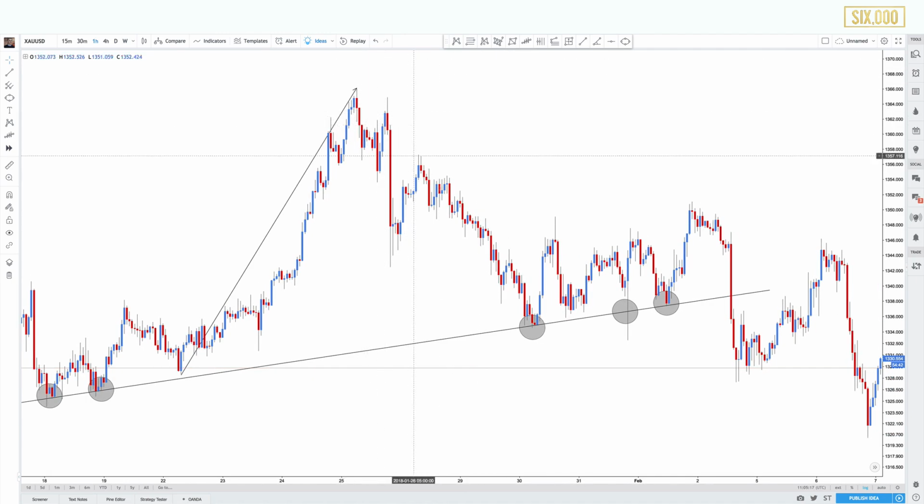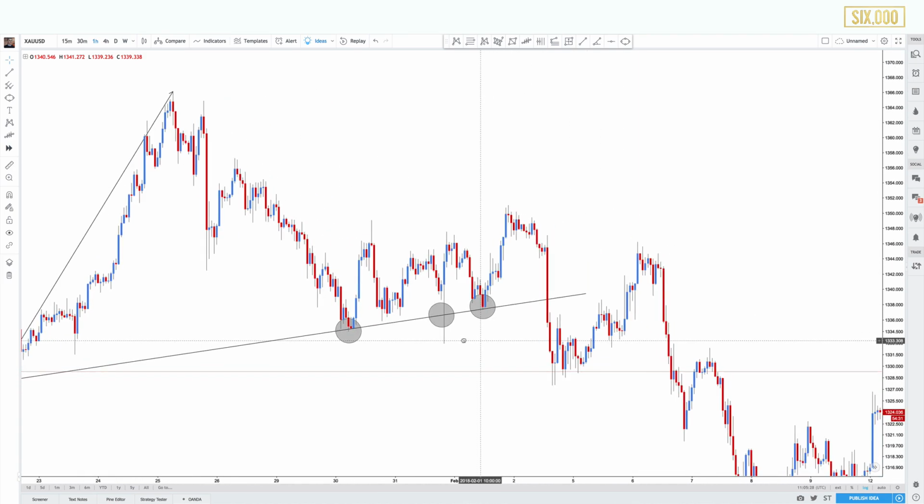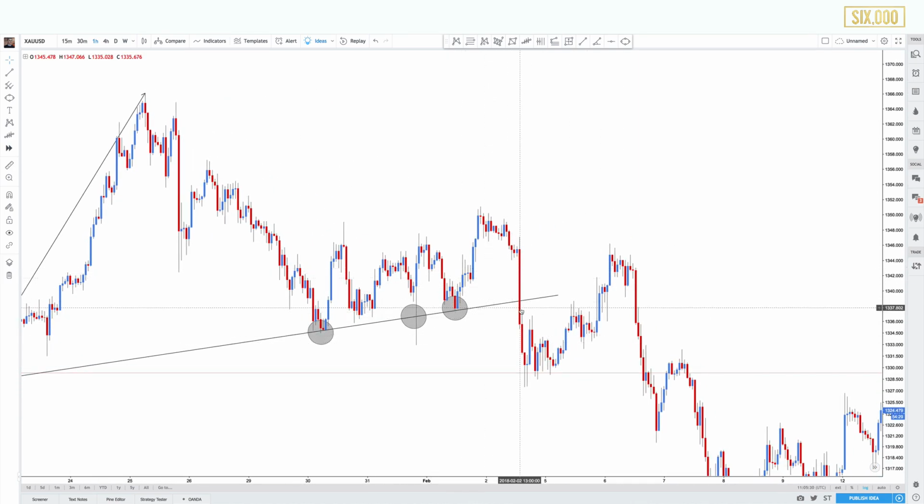But again, we've seen price return to the trend line for what's known as a retest. So it retests the trend line. And again, it moves away, it comes back. It moves away, it comes back. And what we eventually see happen is we have something known as a breakout. Now, when you're trading a breakout, and again, this is only one part of our trading strategy. I don't trade trend lines on their own. That is not our trading strategy. But again, this will all make sense once you get to day 11 in the course.